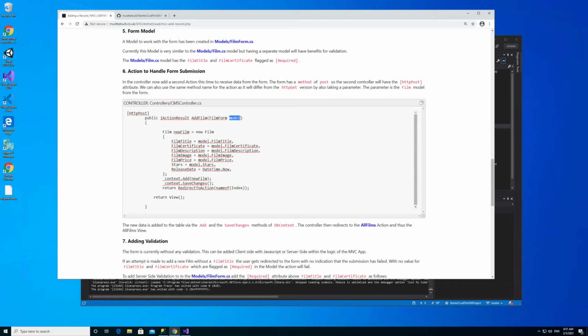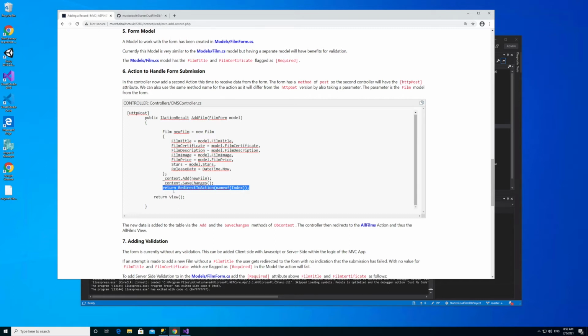That was something we looked at in a previous session when we looked at sending data from views to controllers. So we're going to say this is a new film based off that model, read in all the values, and then run those values through the DB context's add method. Once we've added it, we then need to save it. So those two actions will save it. Then I've got a redirect here, where I'm choosing to redirect back to the index of CMS, so I can see whether it's successfully been added in.